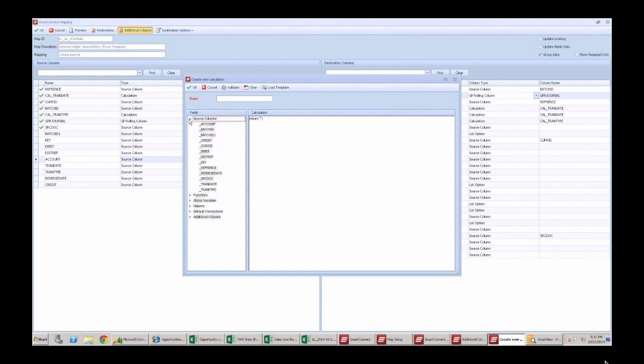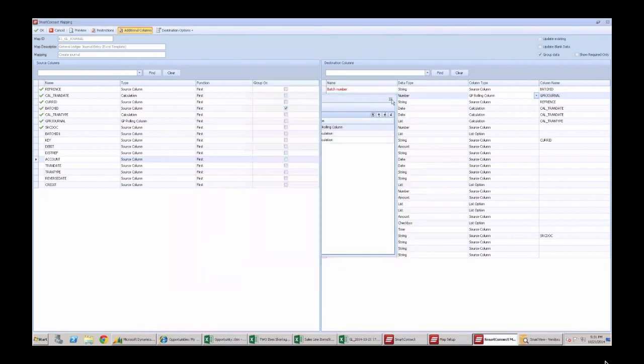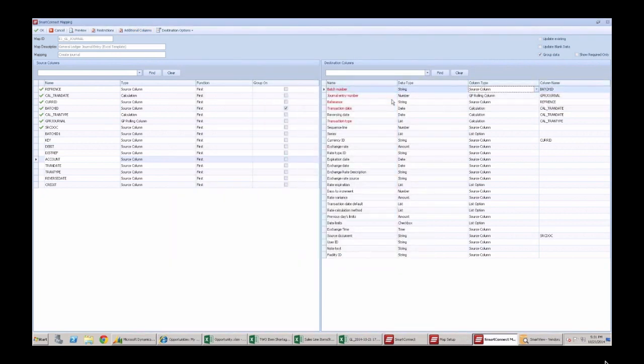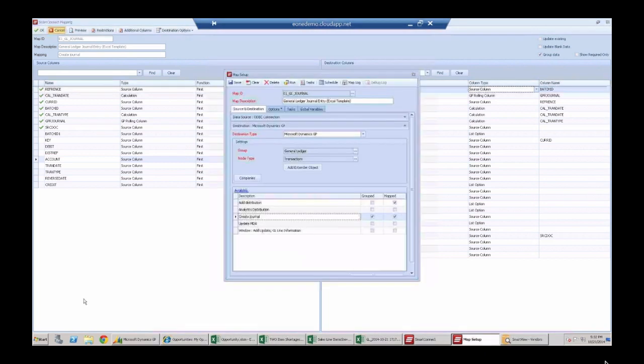Now on the left-hand side, you'll see that I have my source columns, my functions, my variables and helpers. I can go ahead and drag and drop those into my calculation as well if I'd like to. Okay? Now, on the knowledge base section of our website, we do have a few scripts that are out there, so you're more than welcome to just grab those scripts and use them if you'd like. Otherwise, I know Premier has a great team that's been trained on SmartConnect, and so if you need any work from them, you can certainly reach out to them for estimates as well. Feel free to do that as well.